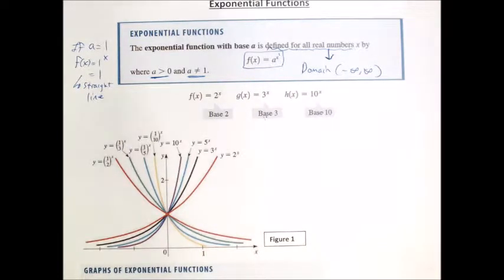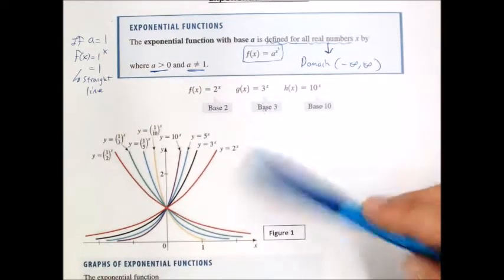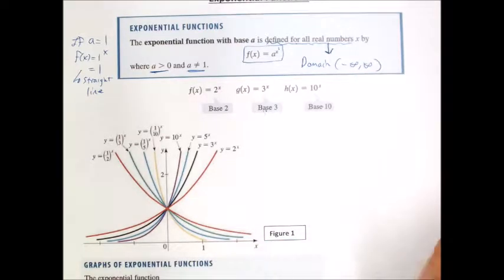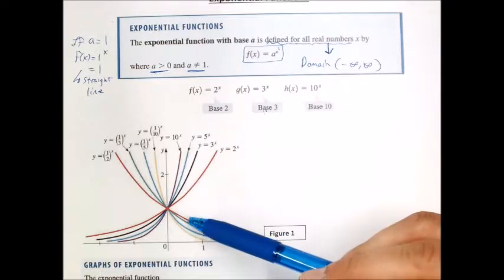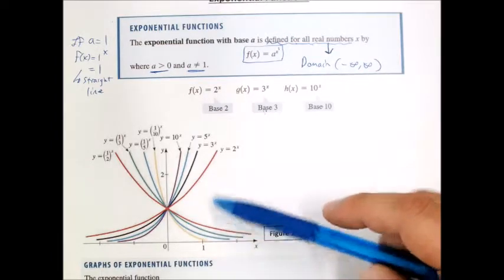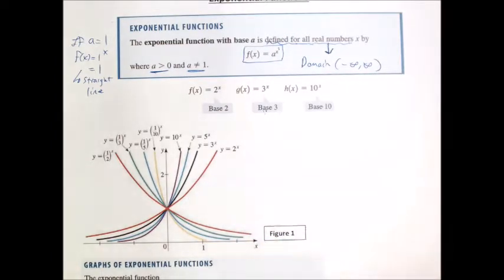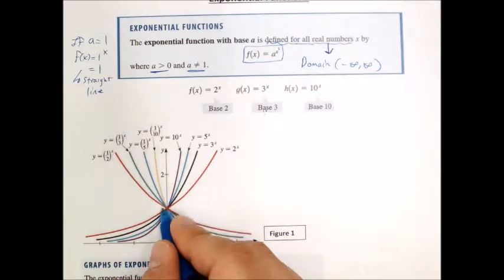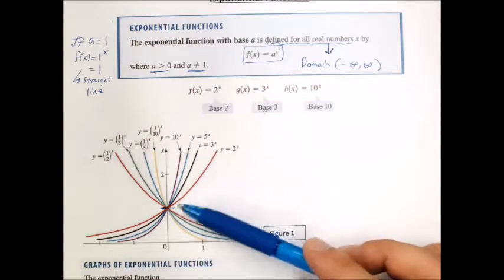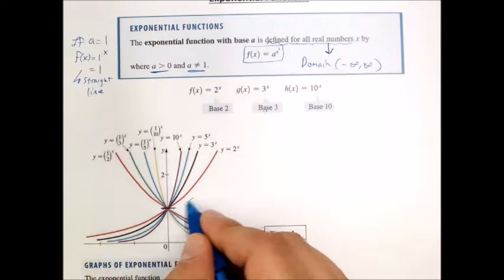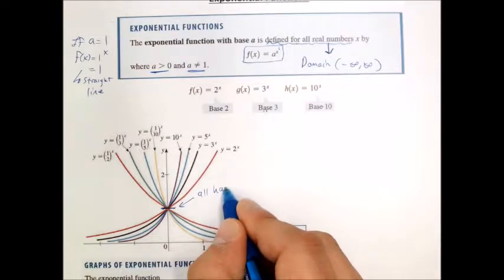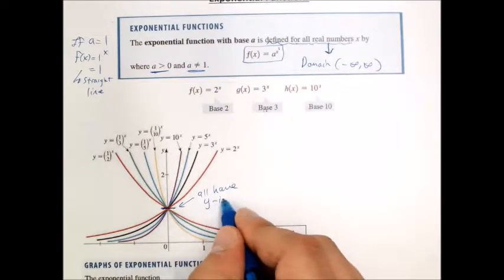Okay. I've already kind of pointed out what they look like a little bit, but let's make it a little more clear. So there's a whole bunch of them being graphed here, and if yours is in black and white, it's a little hard to look at. It's a little bit nicer that it's in color here. But you can see that there's a couple things we want to point out. First of all, notice that all of them have the same y-intercept. Even though they're doing different things, all of them have a y-intercept of 1.